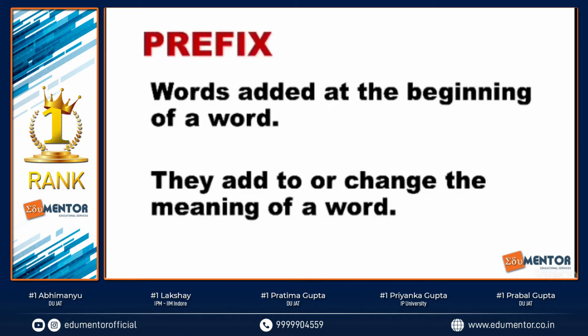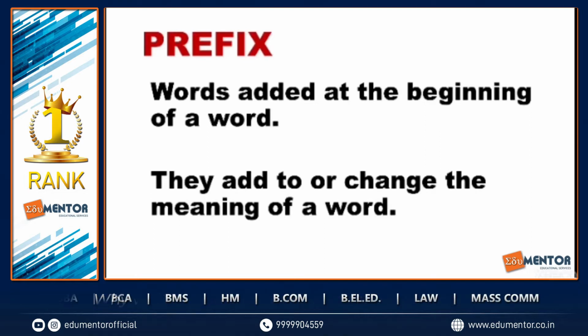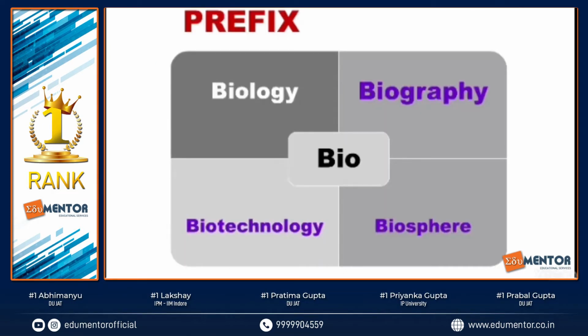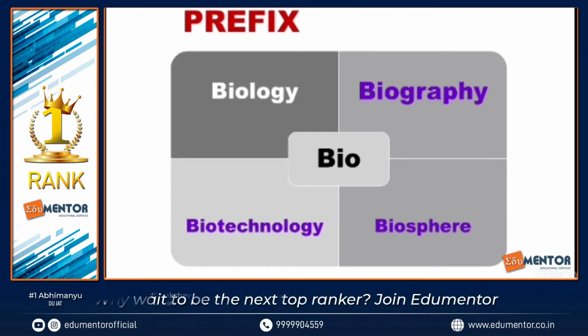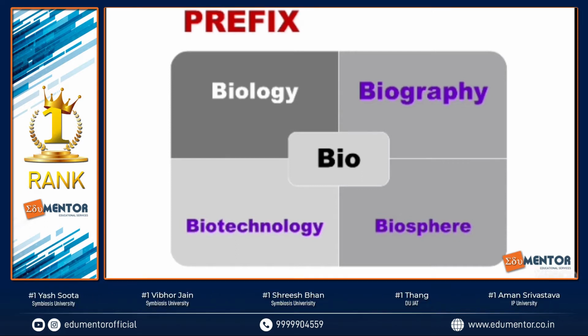Keeping that in mind, we have with us the first set of slides, that is bio. So we have biology, biography, biotechnology, biosphere, so on and so forth. So the idea is we have understood prefix, anything that comes before the word. So we're using the word bio as a prefix. These are words that we are already familiar with, so I would not be spending much time discussing the meanings of these words. So we'll just quickly move along.